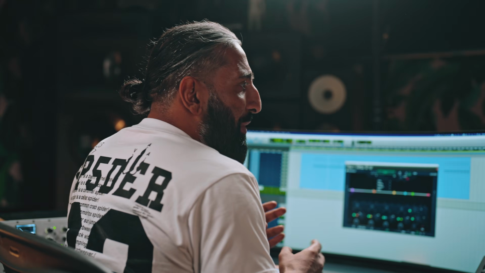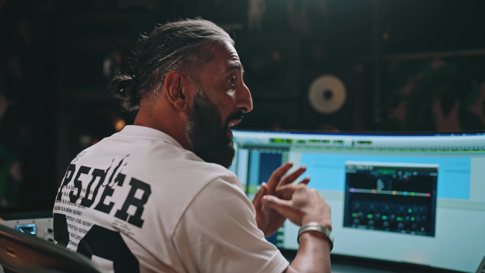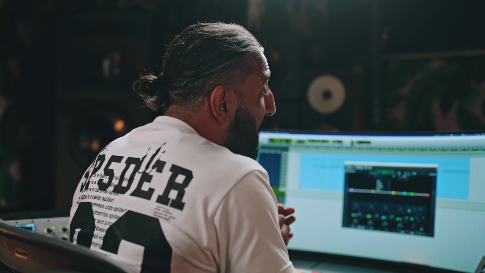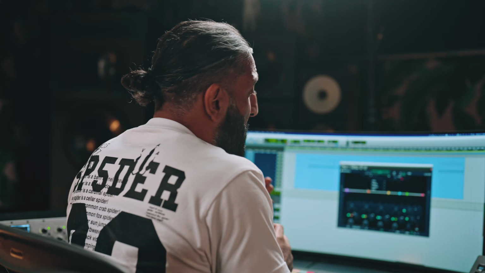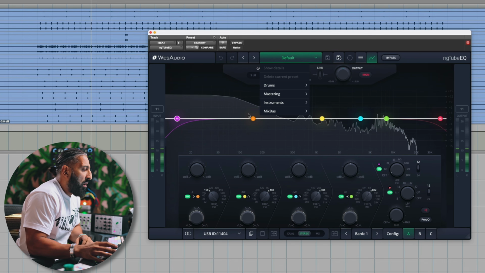I kind of like to start for the most part with the 808, then bring the kick in, and that kind of determines my foundation level, and then I build based on that. Now, because this isn't a mix, these are just stems that came in right from the jump, I'm going to treat it as if it was just a mastering situation, handle it that way. So let's see how we can get some more out of this.